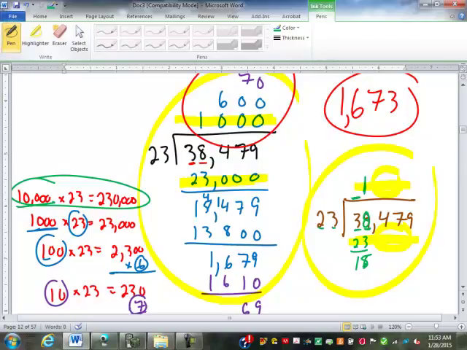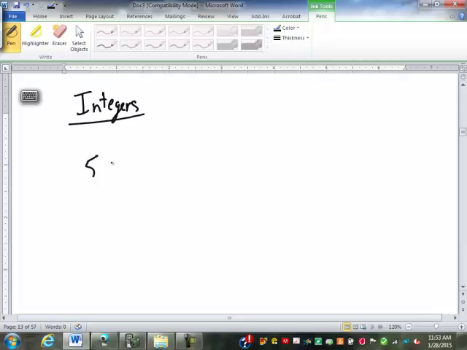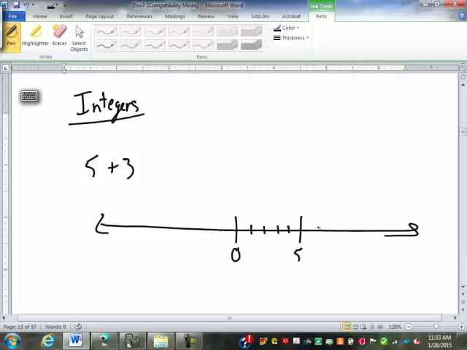The other thing I want to look at today, because it seems to be one of those topics that a lot of people struggle with, is integers. To deal with integers, we have to understand what the operation of addition really is. So we're going to set the names aside for now, and we're just going to work with the counts. We're going to work with the amounts. 5 plus 3, the technical definition of that. In fact, just defining the amounts 5 and 3 themselves are done on the number line.